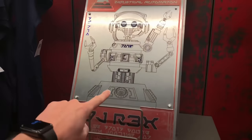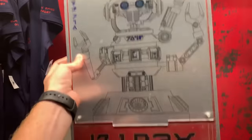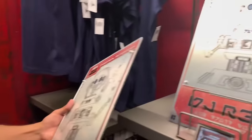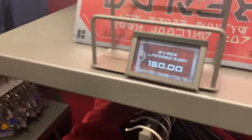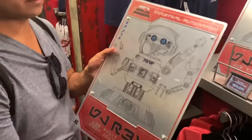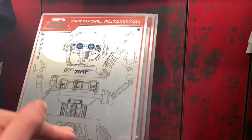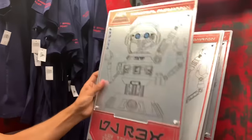They have these really cool wall frames — it's not a poster, it's like a frame you'd hang on the wall. These are $150, and it's got some weight to it. It does come with a hanger on the back to hang it up on the wall, so that's not too shabby. Annual pass holder discounts apply here as well.